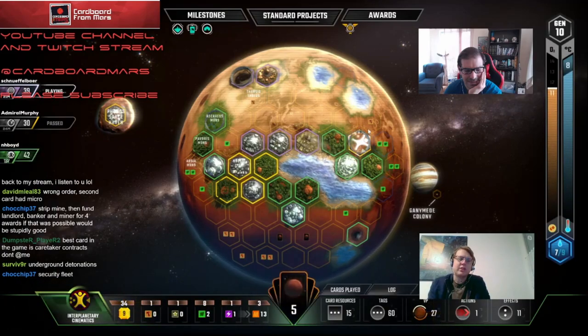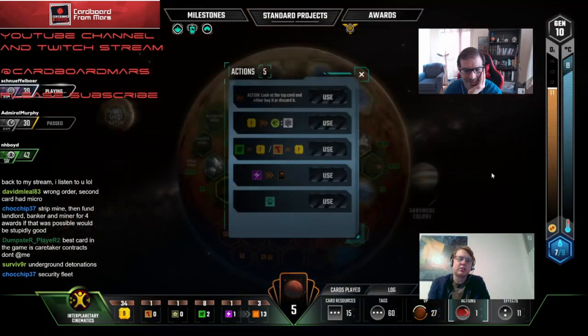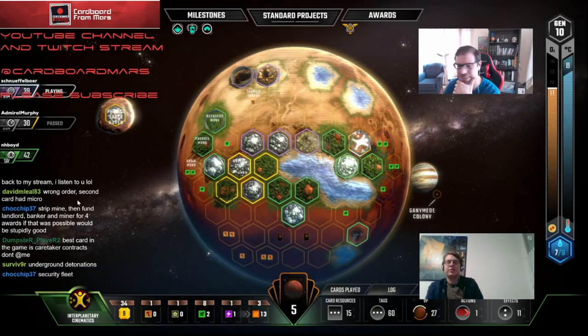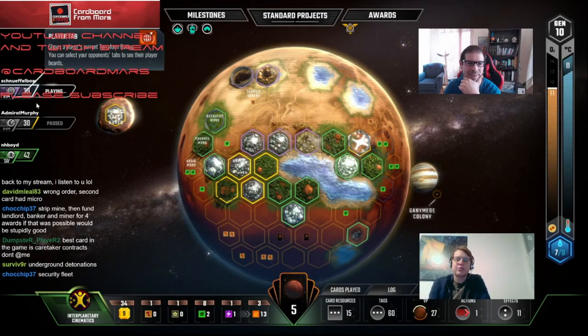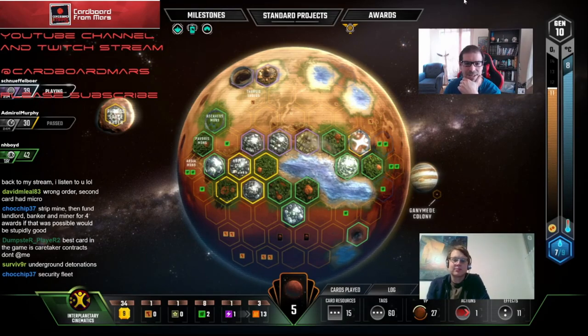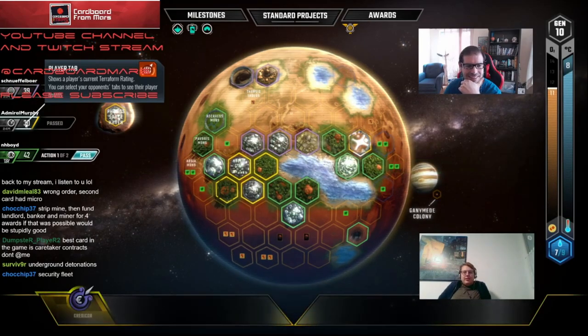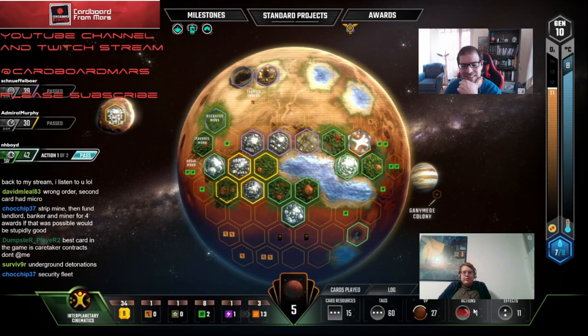What is the action we got still? Put a plant on fish. Yeah, we should do that. Look, we're at parity on milestones. We're doing fine on awards. We have more VP or more TR. We have more points on the board, and we have way more VP. It's looking okay. But don't forget the fish.